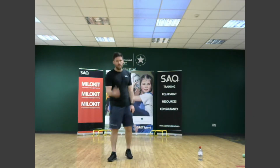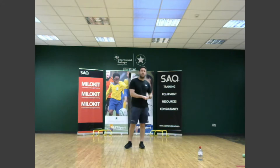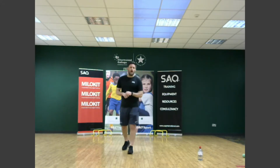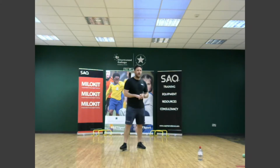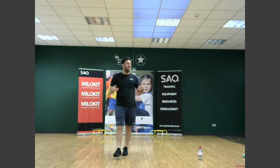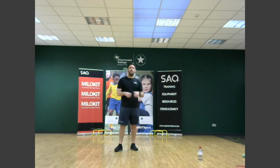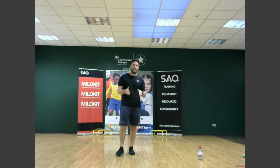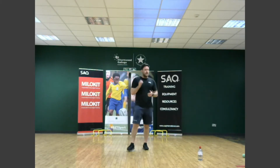Just some benefits of a cool down: it will aid your recovery if you do a proper cool down. It will also disperse your lactic acid, which is very, very important, and also return your heart rate, breathing rate, and temperature down to more normal levels, but gradually. Remember that bit, gradually needs to come down. So let's just recap then.